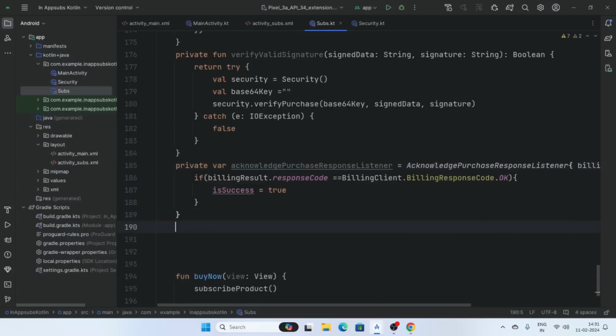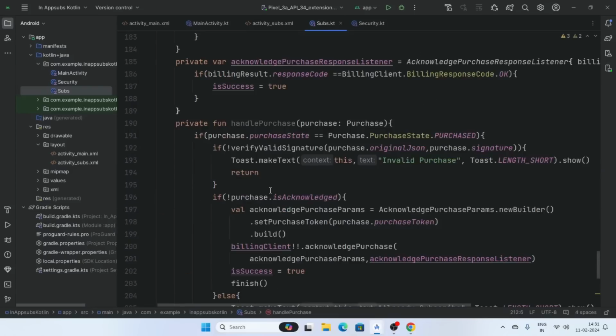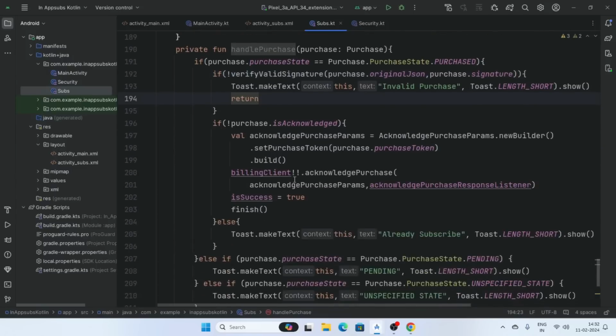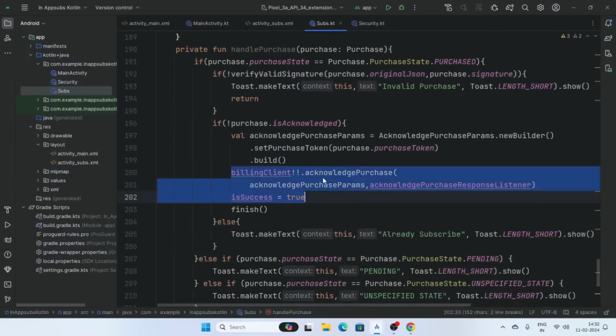Now create a function handle purchase, and pass the condition here: if purchase state dot purchased, then verify valid signature, and if the signature is verified, then acknowledge the purchase.